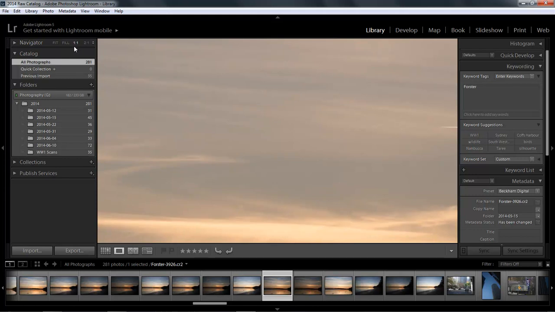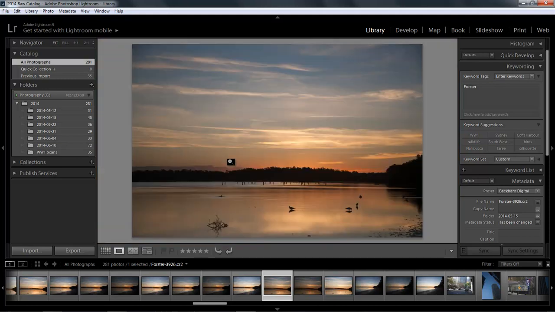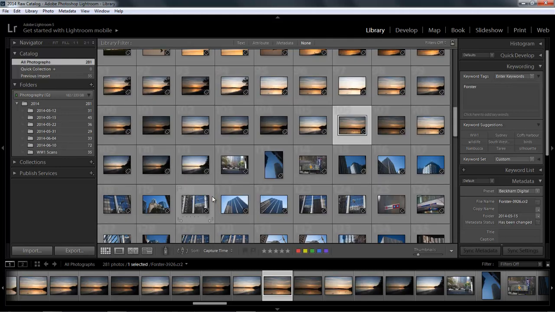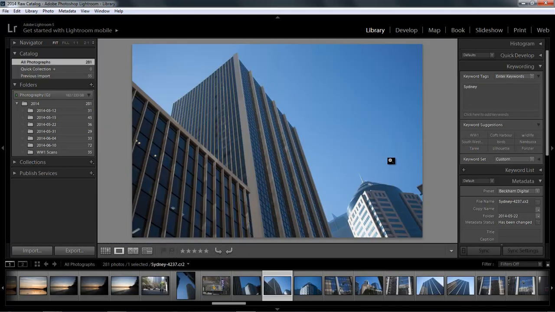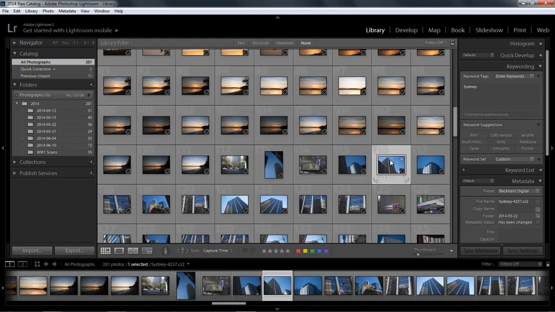To go back to fill the screen, I can do a number of things. I can fit the image on screen using this option top left, but if I just click once again, we'll jump back, or we can choose the grid view and just go back to our thumbnails. The grid view is G, so if we did increase the size of one of these images and wanted to go back to the grid view, we can just touch the G key on the keyboard.